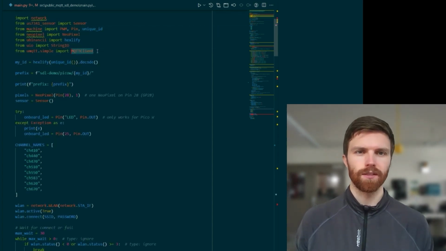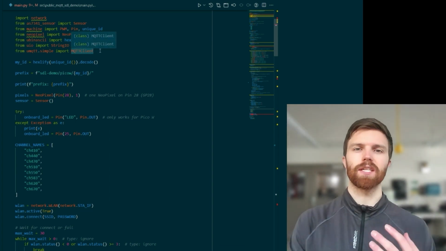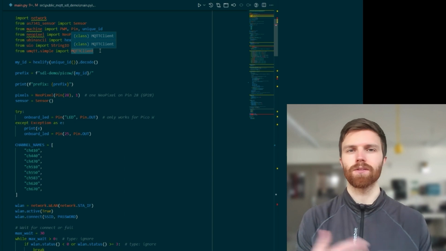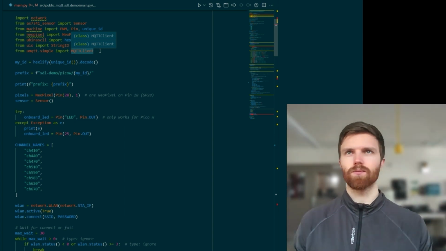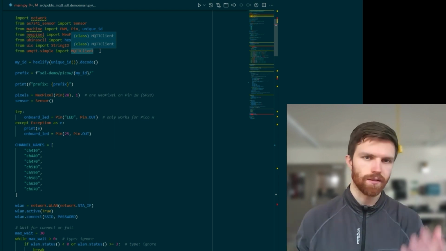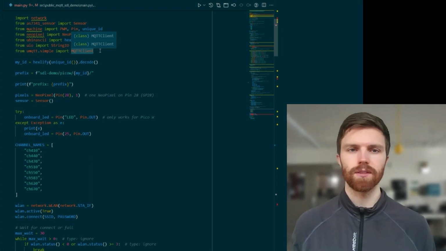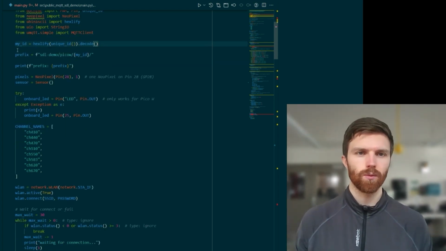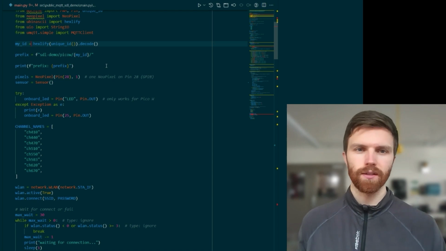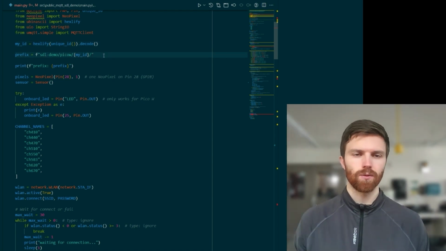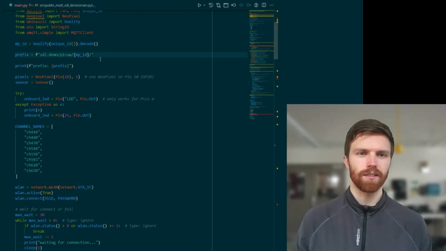And then of course we need this MQTT client, which will facilitate the Internet of Things style communication between devices and clients via the Mosquitto MQTT host. So we'll create our ID, which will be specific to our Pico wireless microcontroller. Each one will have a unique ID.